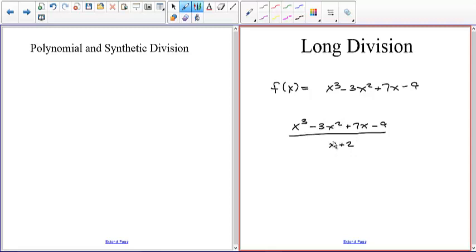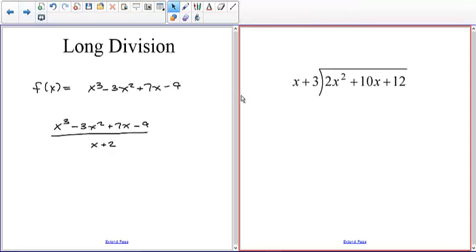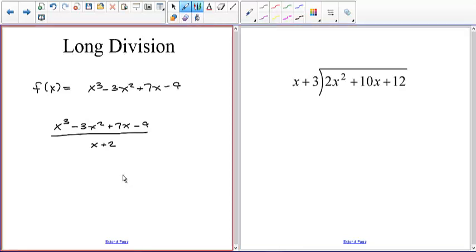If the remainder is not zero, there's still some usefulness with that. So here's an example. We probably could do this. Well, we could factor this, and maybe this is one of the factors, we don't know yet. So the numerator goes here, the denominator goes there. It's pretty much like normal division, so I'm just going to show you how to do long division with just numbers.